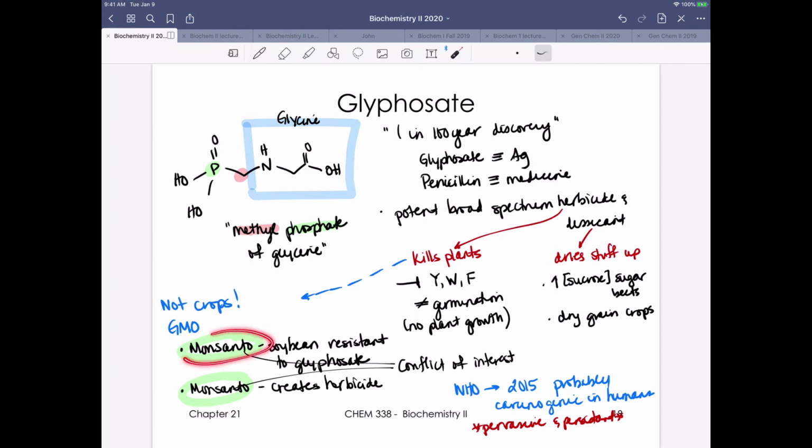And so the conflict of interest that we have here is that the company that was responsible for making the plant that was resistant to glyphosate was also responsible for creating the herbicide that you'd use, so making the glyphosate. Both of them, again, being patented, and farmers having to invest in both of these species. So a huge conflict of interest. We talked about the documentary Food Inc. as a great story about glyphosate.